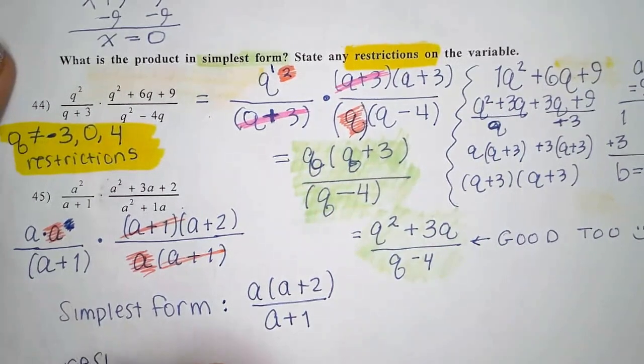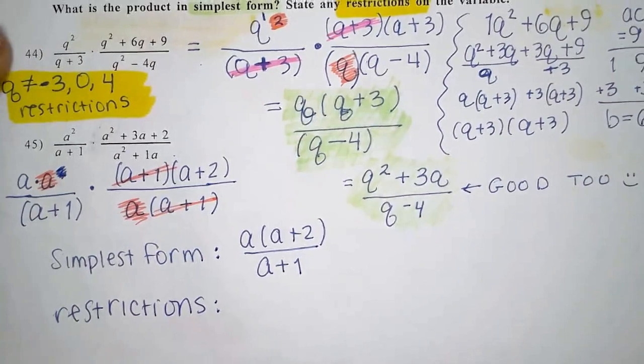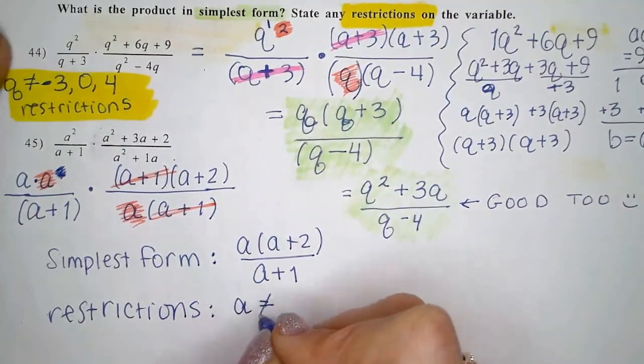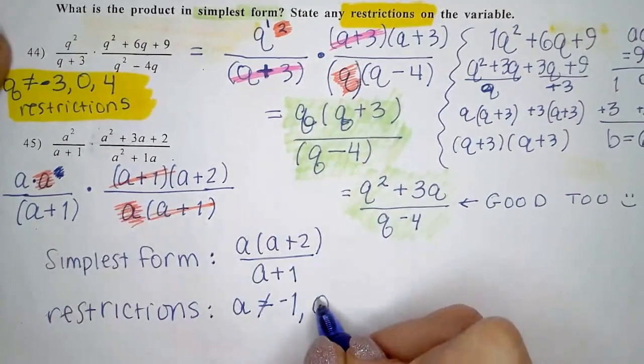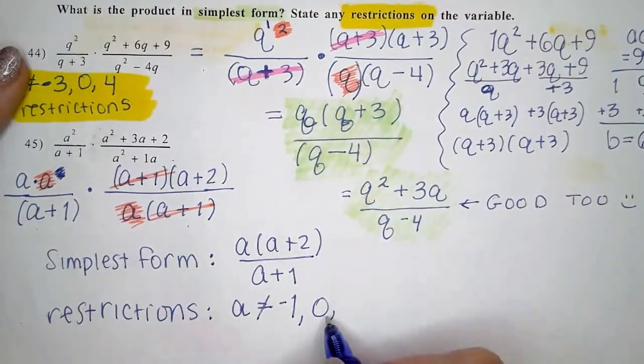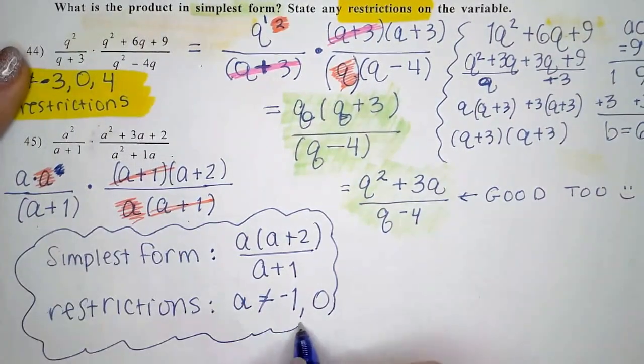And then the restrictions all come from my denominator can't equal 0, so a cannot equal negative 1. That's for that. A cannot equal 0. Even though we crossed it out, it still can't equal 0. And here's negative 1 again, so really I guess that's done. You don't need to list it twice. That would just be kind of silly.